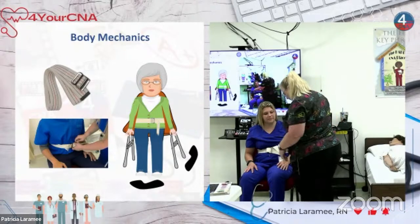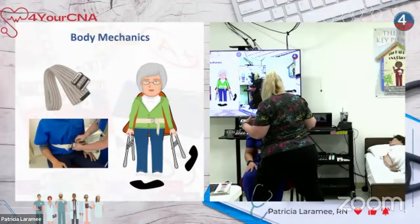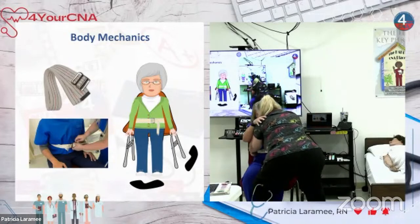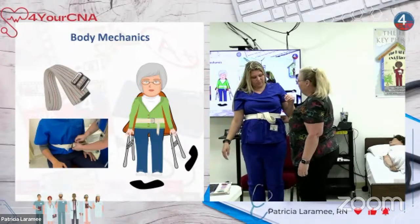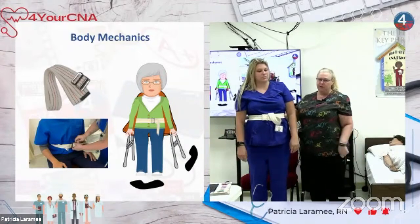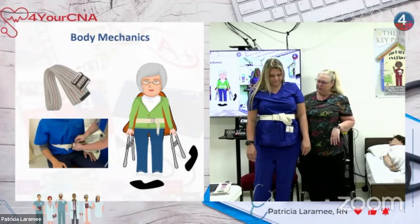Okay. Bring your feet together a little bit for me. I'm going to help you stand, but you're going to stand as well. Okay. So put your hands up here and on the count of 3, 1, 2, 3, feel okay? Are you dizzy at all? Nope. Okay. Let's go ahead and acclimate a minute. You're going to walk at your pace. We're going to go over to the white table, turn around and come back to the chair. Okay. So whenever you're ready, you can lead.